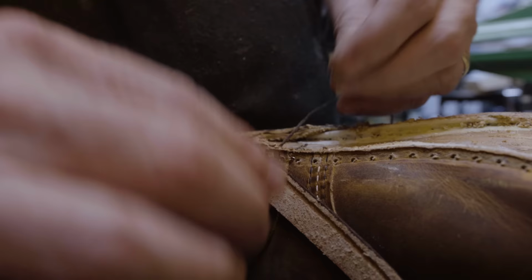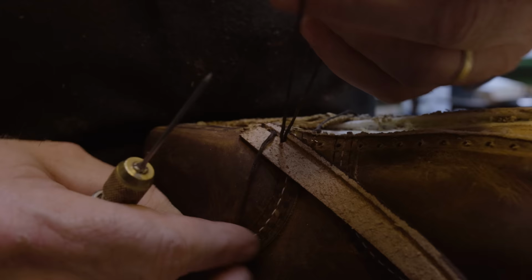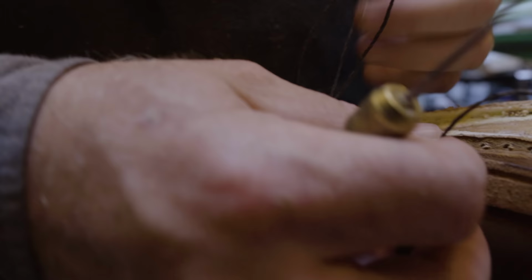If you notice, I leave about 6 or 8 inches out of that loop instead of doing it real tight. That way when I come through, I've got some give. Gives me time to get my arm to slow down on the other side. Again, another reason for doing that is to keep me from cutting my thread in two.